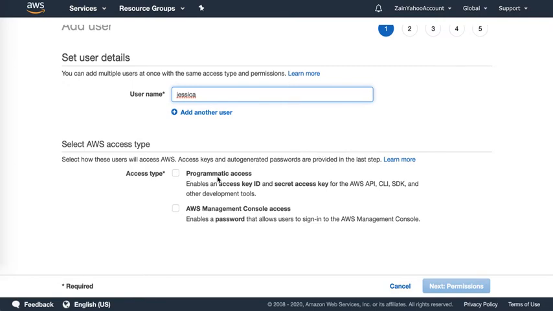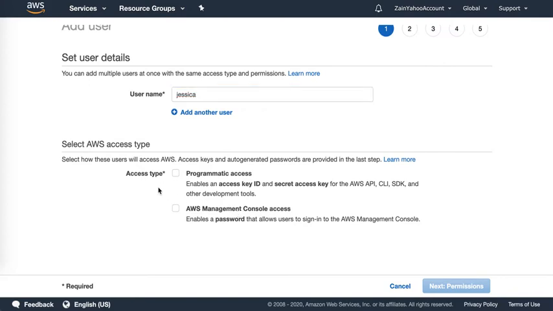However, programmatic access is when they can do it from some IDEs, say Visual Studio, and CLI, API as well, SDK, and other development tools.